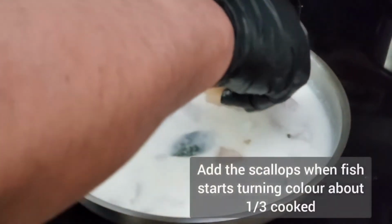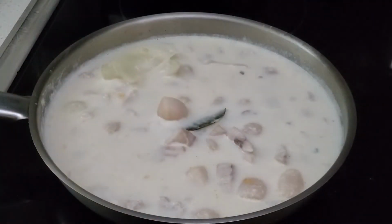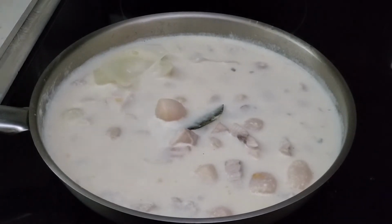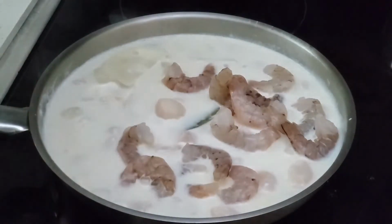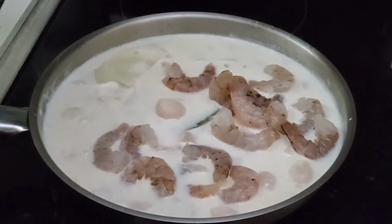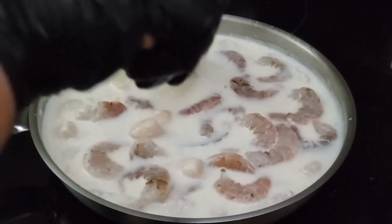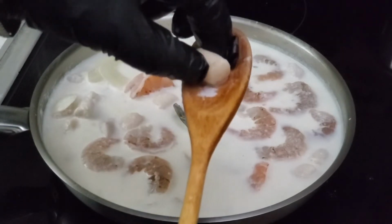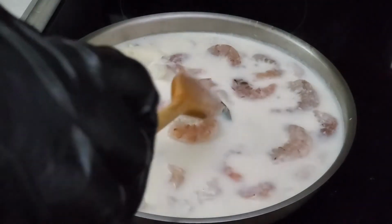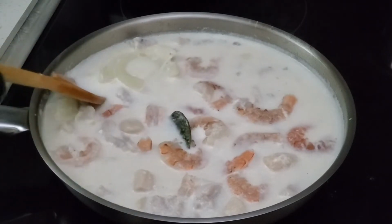Now we'll go in with the scallops. It's been about a minute and a half, so it's a very gentle simmer, so nothing is cooking rapidly. I'm gonna keep it on a very low flame. Let's put your shrimps in, and as soon as they turn color, we'll remove the pan from the heat, and we are going to strain this, submerge them. So they're not fully cooked, they're still nice and tender, beginning to get that nice amber to reddish color. First thing I'm going to do is remove this studded piece of onion.